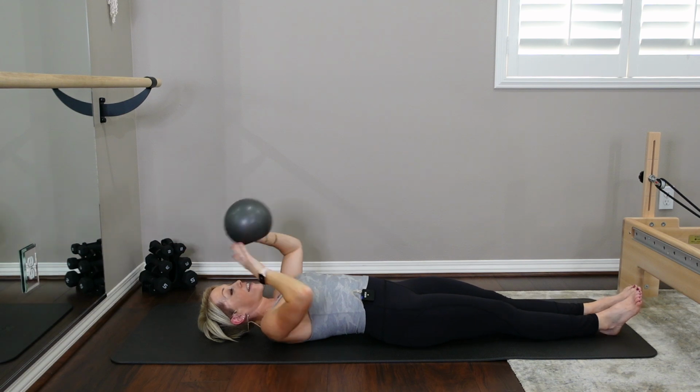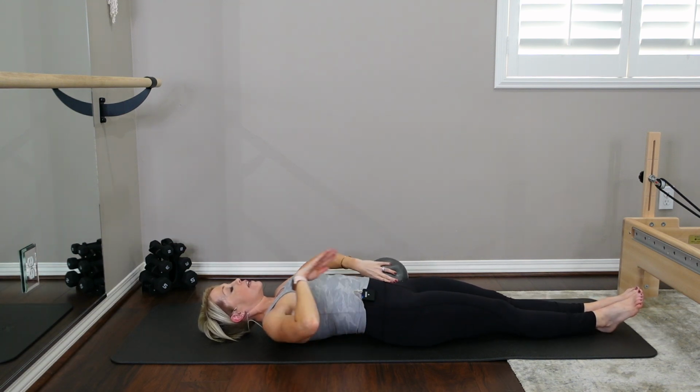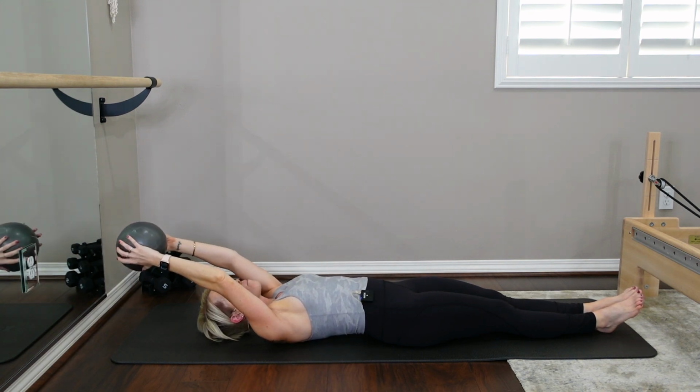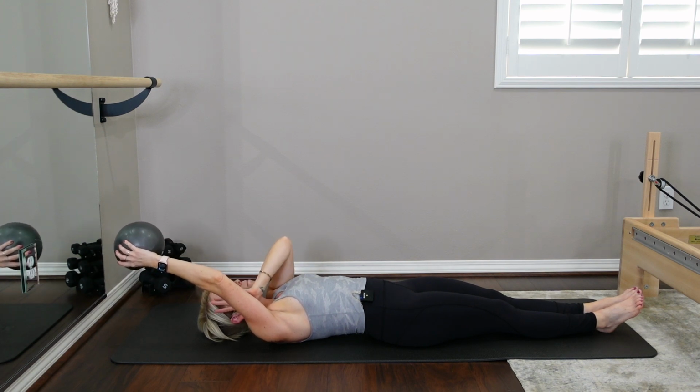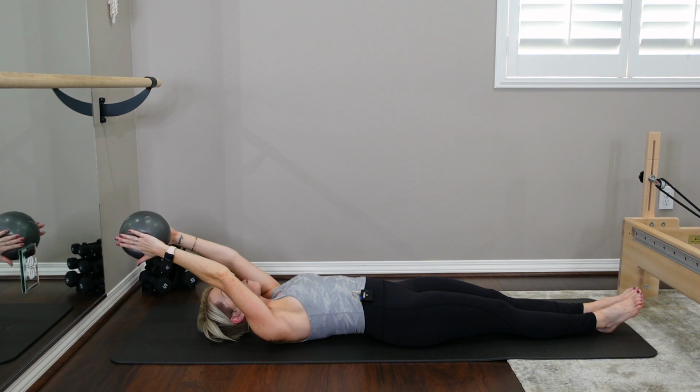Okay, ball, you're going to lengthen out. So let's glue our legs together like a pencil. Nice long legs. Ball is in between the hands, and you're going to bring your hands up and overhead. Now again, I don't want you to tap the floor with the ball. I want you to keep your biceps in front of your ears. Okay, from here, light hold on the ball, squeezing it between both palms.